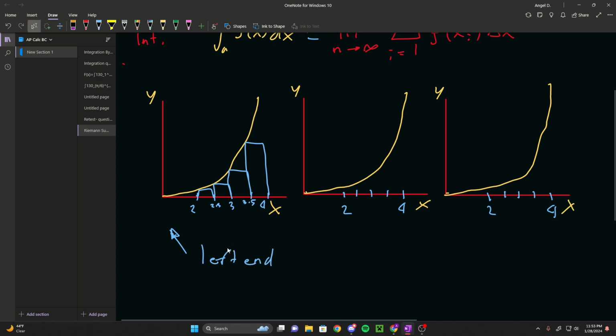Because the left end touches the graph, right? And as you can see, we have this little area for each of them right here. And I know I'm not a good artist, but this is an underestimate of what the area should be, right? Because we're missing these little sections. There's another method, though, which I will show now.